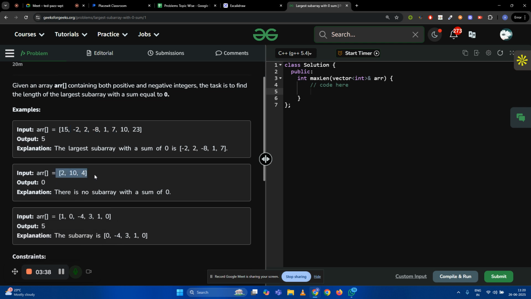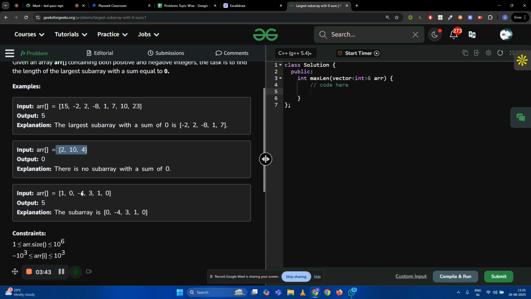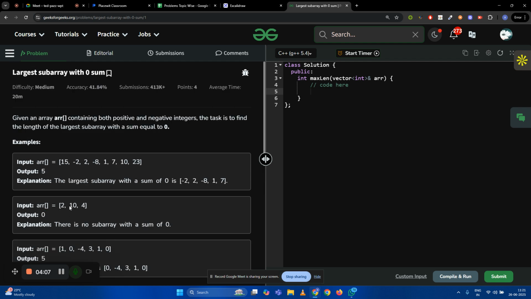Similarly here there are no subarrays with subarray sum 0, so answer is 0. Similarly here, same thing. This subarray is having subarray sum as 0, length is 5. Even this subarray has subarray sum as 0. But if you notice, this is of length 3 and this is of length 5. So you have to return the longest length. That is 5. So 5 would be your answer. I hope problem statement is clear. It's 9:40. I will give you 4 minutes to think around. We'll discuss it at 9:44.